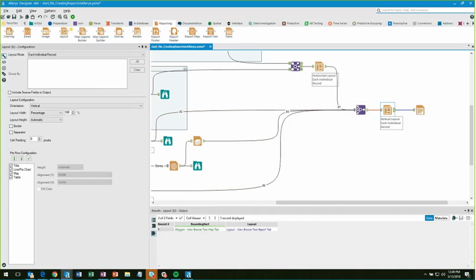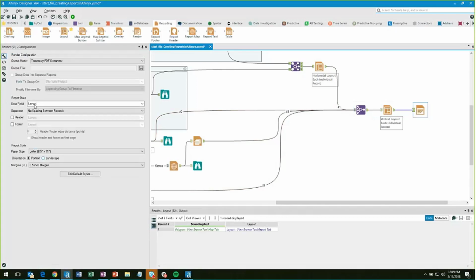And then what we'll do is we'll run that through the layout tool, and that consolidated all of those report snippets into a single one. So we come to the render tool because we are now down to one report snippet that's relevant for us. I could have chosen to not bring the header in here and then done another join to join the layout with the header, and then over here I can then declare that I want that header to be the header.